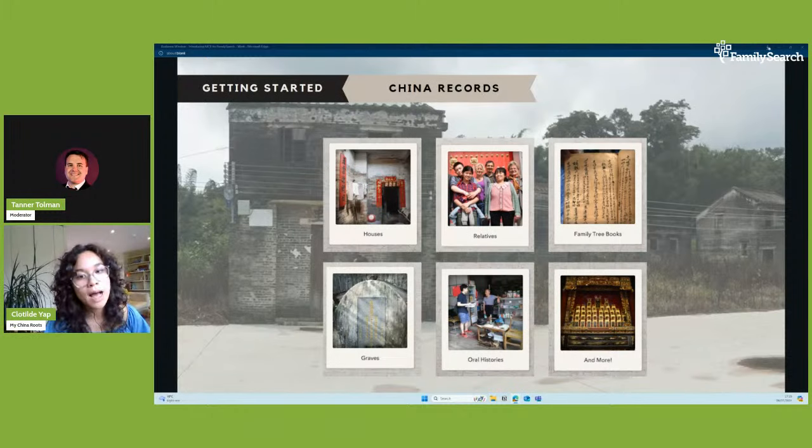I'll be showing you how to do this, even without needing to read Chinese, in a second. Also, as a side note, FamilySearch has a large number of digitized family tree books on their website that can be browsed.